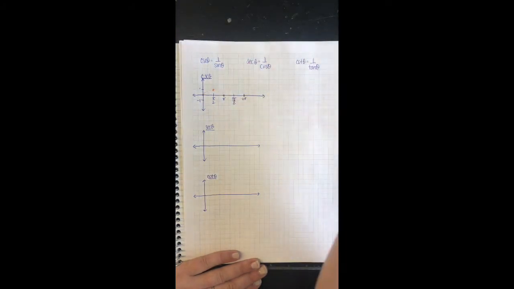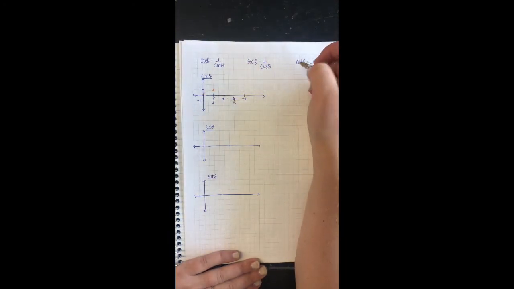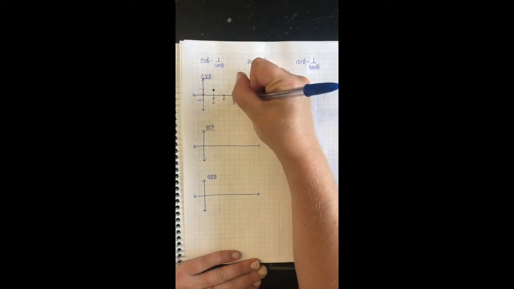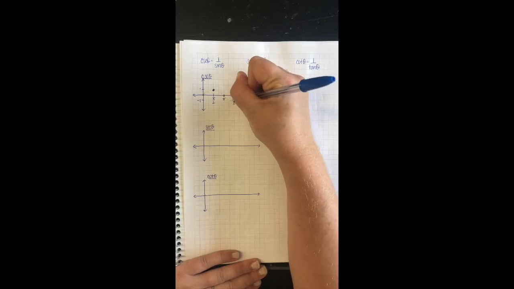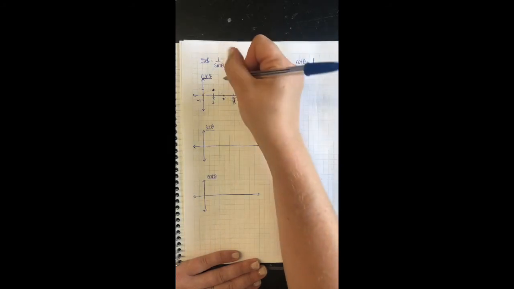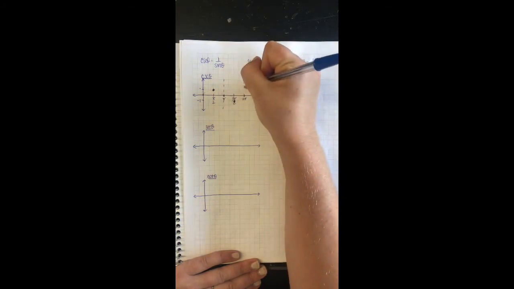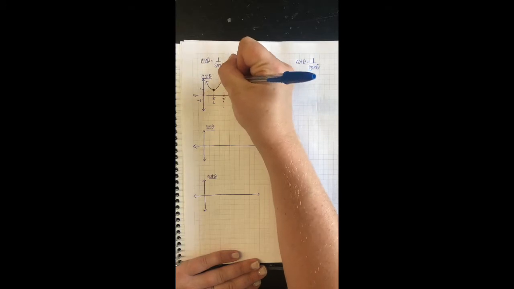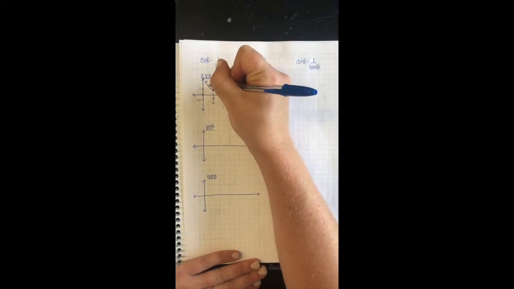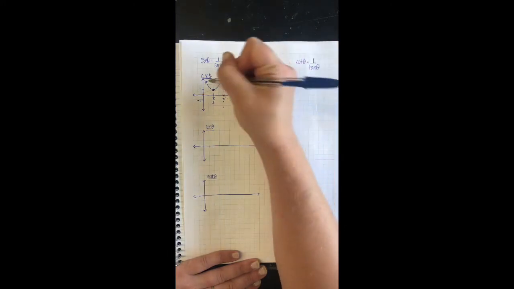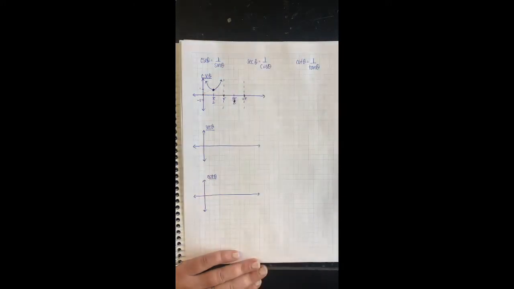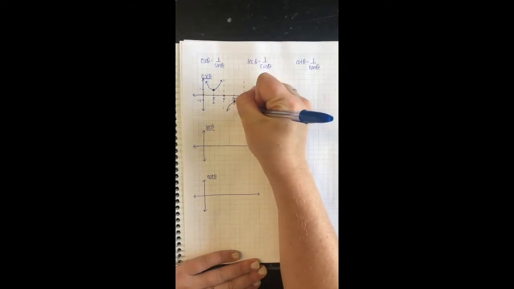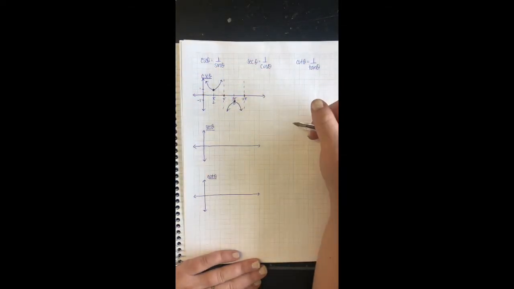To turn that into our cosecant curve, points like 1 flip over to stay 1, and -1 flips over to stay -1. Points like 0 flip over to become undefined. Then you just pretty much have to show your graph being flipped over, going the exact opposite direction of the way that it was originally curved. But you have to be careful because now you have this asymptotic behavior that you didn't originally have on the original curve. So a shape that looks like that is going to be your cosecant curve.